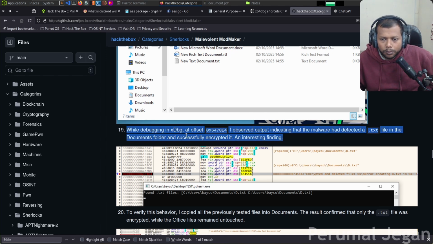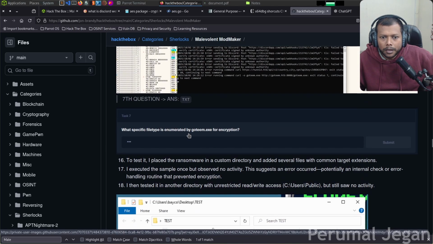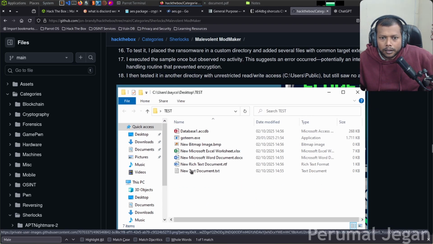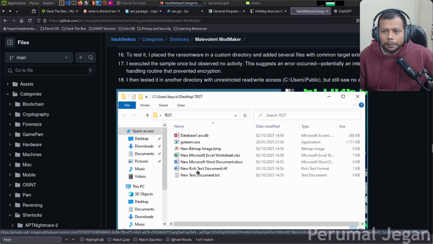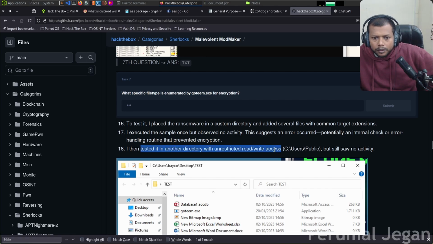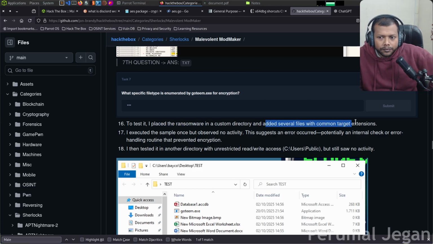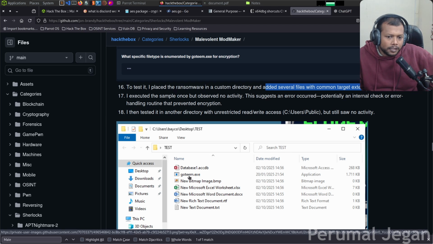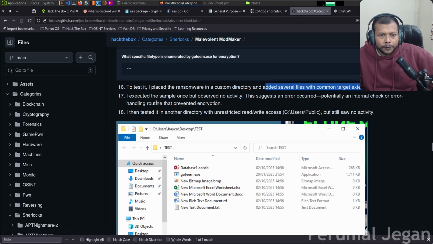Now, what I can do, maybe I can create a directory and put a file. To test it, I place the ransomware in a custom directory, add several files with common target extensions. So they are actually placing this ransomware in the same directory. I executed the sample but observed no activity.